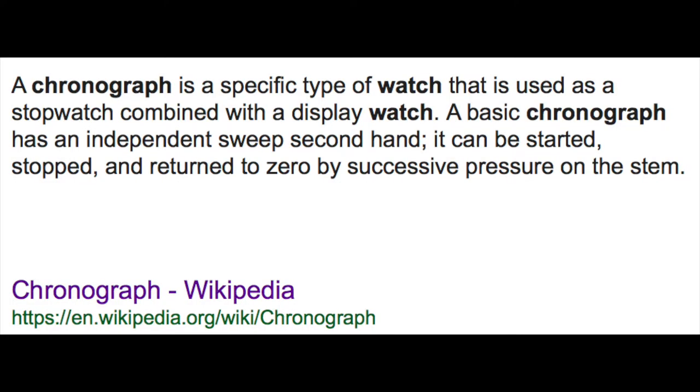Our beloved chronograph watches — it's one of our favorite watches, if not the favorite watch within our collection, because it's both sporty and elegant at the same time, and it's without coincidence that every watch brand also makes a chronograph. Not all chronographs are created equally, unlike dive watches, because for the average swimmer the average dive depth is 30 feet for safety reasons. So we can get the same benefits from a $500 diver's watch as from a $5,000 one — but it's different with a chronograph. So what exactly is a chronograph watch? In its simplest terms, it's simply a stopwatch, but a super cool looking one that looks great on our wrists.